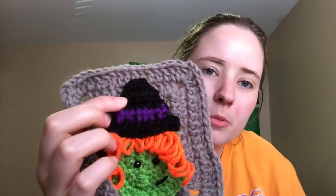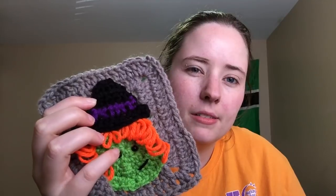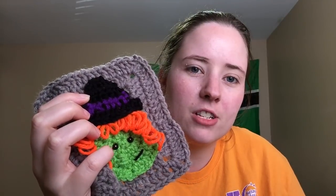All of the witches are made out of Red Heart Super Saver black, amethyst, pumpkin, and spring green, and then just little safety eyes. I'm not worrying about hiding my sew-in parts too badly because I plan on, after I put the blanket together and put a border on it, backing it with fleece. I'm going to find some cute Halloween fleece print, or just maybe a solid black or orange, to back it with.